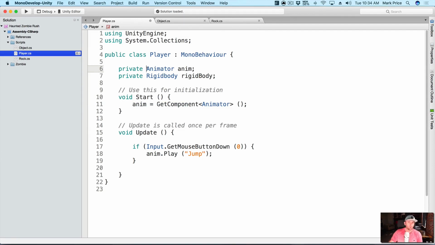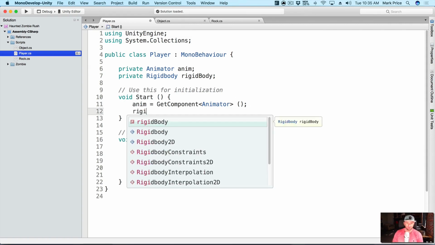You may not understand why, but if you have any questions about it, go do a Google search for the phrase, what is data encapsulation? It's called data encapsulation or data hiding, and it's going to help you create a safer, more protected application that has fewer bugs. So we're going to make a rigidbody here, and it's going to get the reference to the rigidbody component that we added. Remember, anytime you do GetComponent, it's finding the component on the object, and that's what it's going to reference there. And of course we need to find it here in Start.